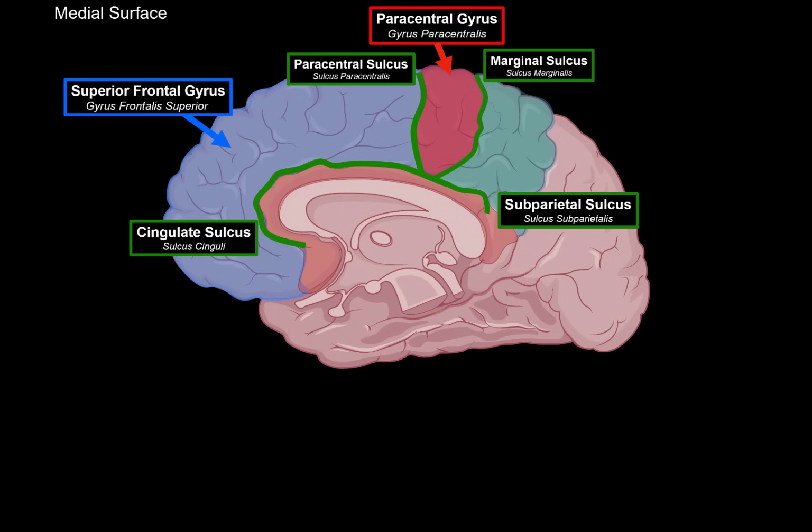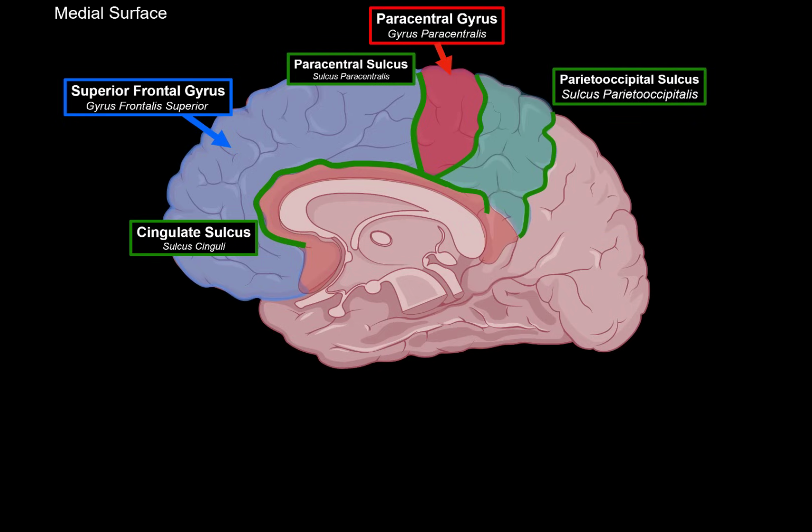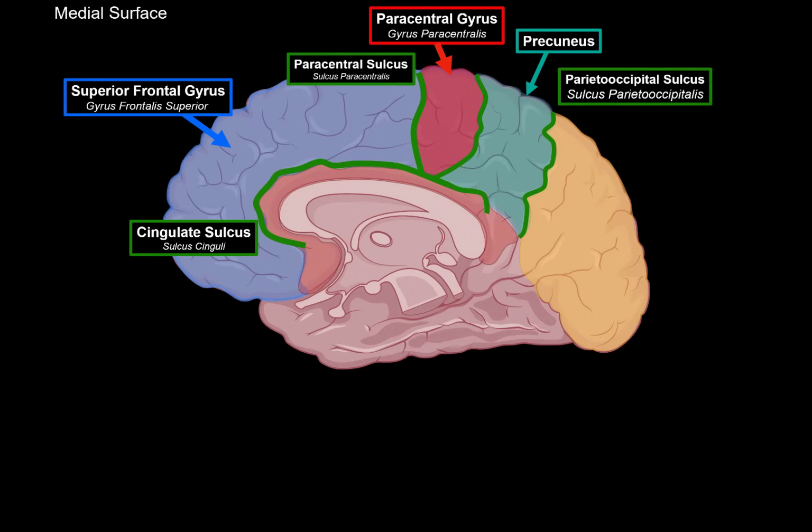The majority of the frontal lobe, the blue area you see here, is a part of the superior frontal gyrus, which we looked at earlier. Then, if we shift our focus to the posterior side, we will find the parieto-occipital sulcus, which, remember, is the landmark between the parietal lobe and the occipital lobe. In front of the parieto-occipital sulcus, there's the precuneus, which is an association area located in the parietal lobe. But behind the parieto-occipital sulcus, you will find the cuneus, which is a part of the occipital lobe. The cuneus contains the primary and the secondary visual cortex.